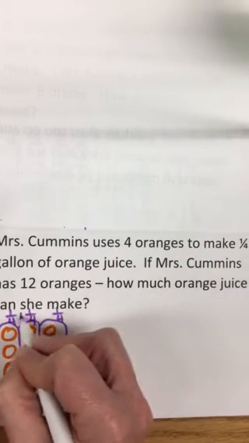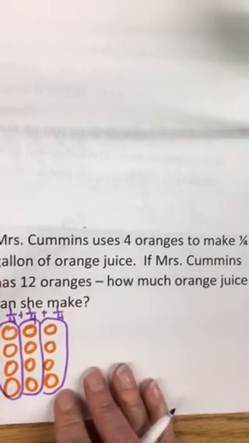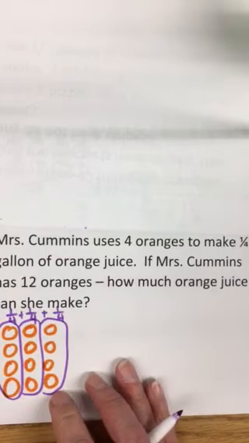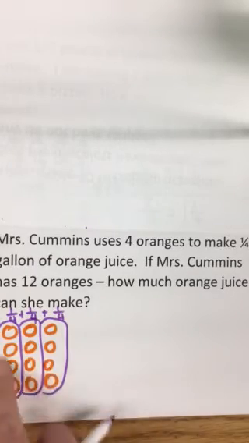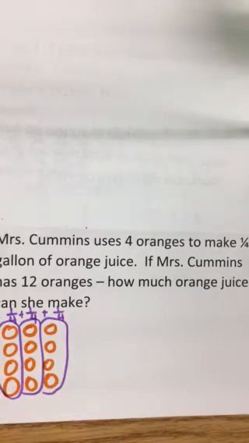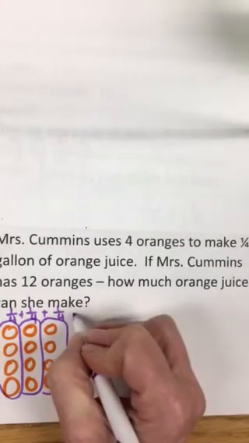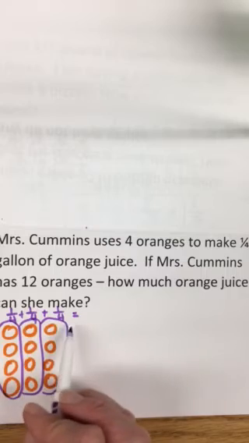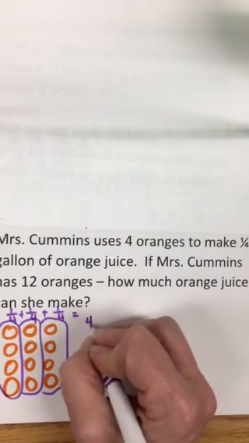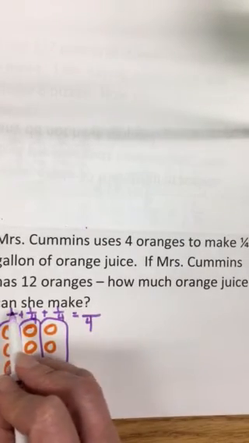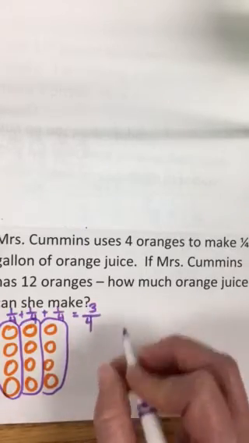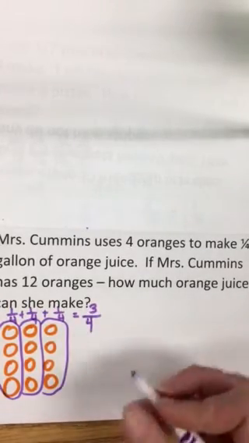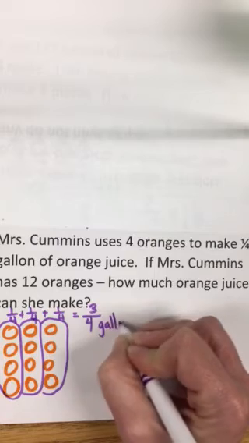So I know if I add those all up, that'll tell me how much total juice I have and can make out of the 12 oranges. So you can certainly add. We have a like or common denominator here, so that is going to stay the same. And then I just add my numerator, and that gives me 3/4. And again, you need to properly label, which would be gallon.